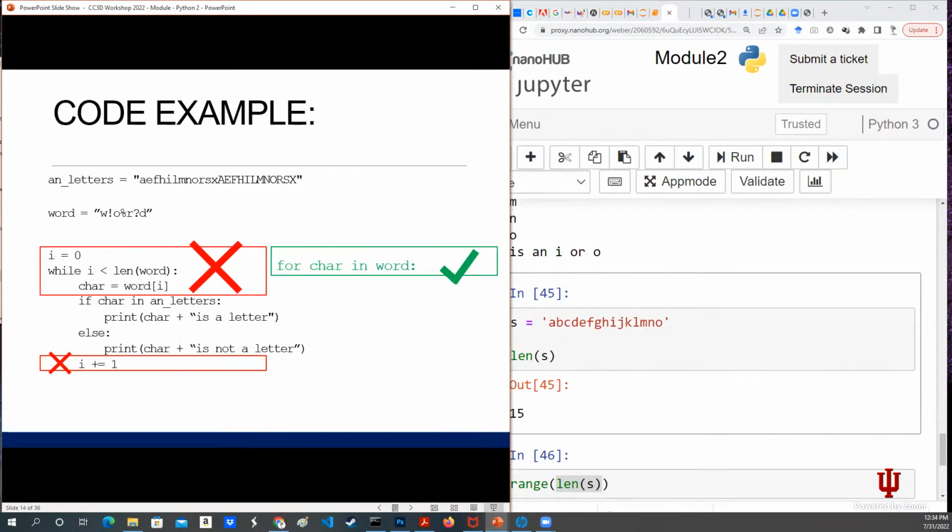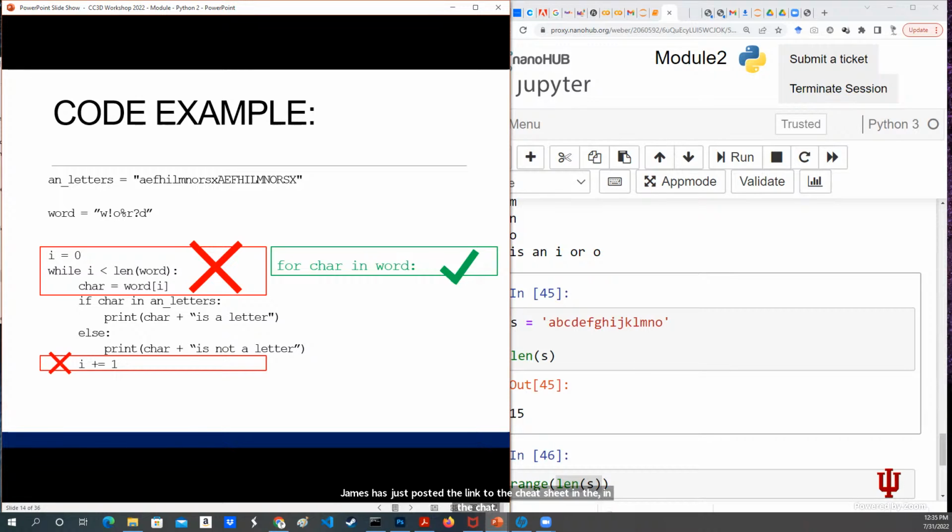And James has just posted the link to the cheat sheet in the chat.